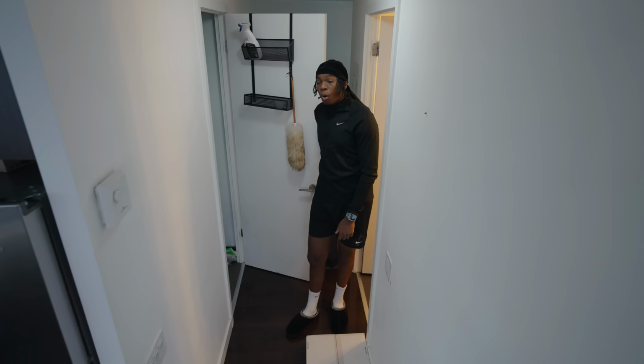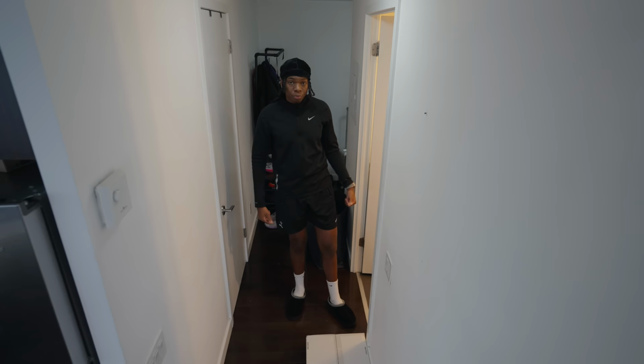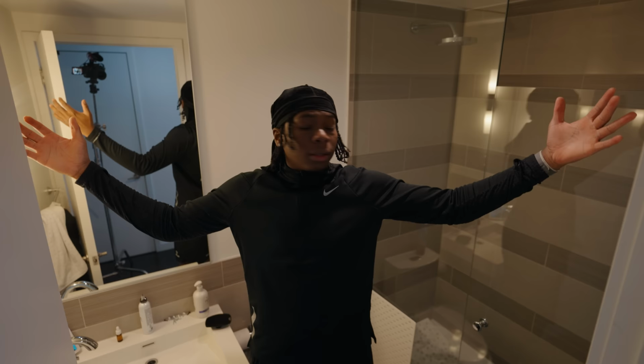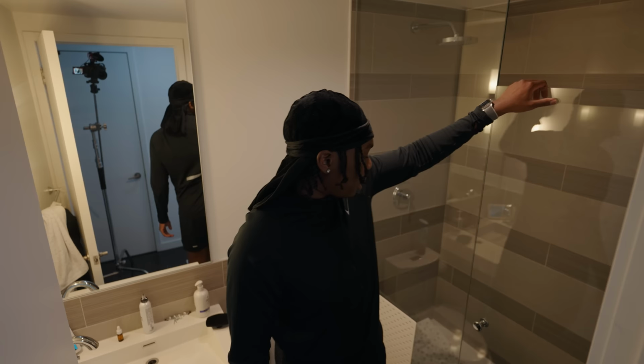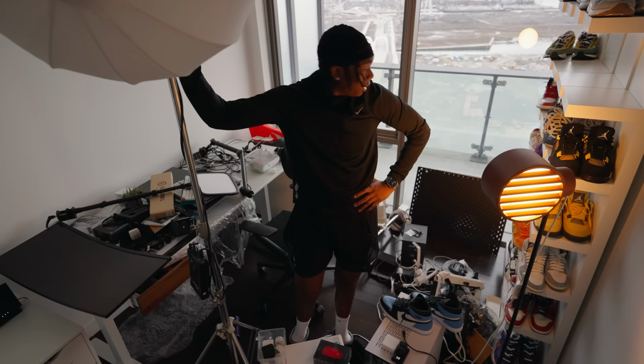We got the washer and dryer. And off to the side, we got the guest bathroom. I'll show you. Guest bathroom. It's kind of echoey because it's empty. This is cool. It's like a stand-up shower in here. This box is kind of blocking it, but you get the idea. Stand-up shower, toilet, basin, sink. I think that's basically it.